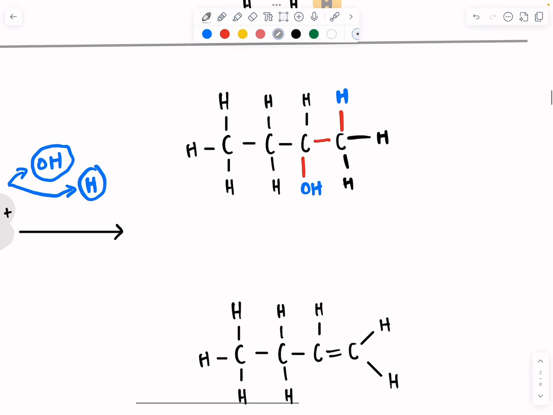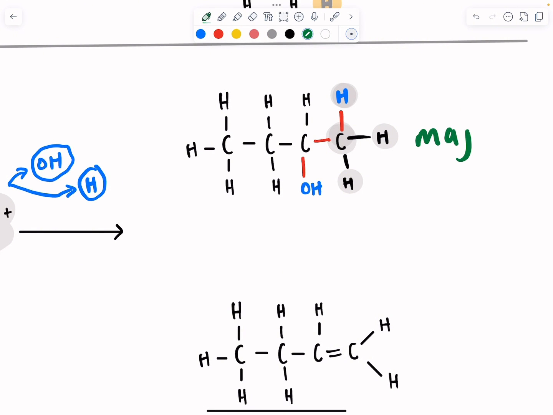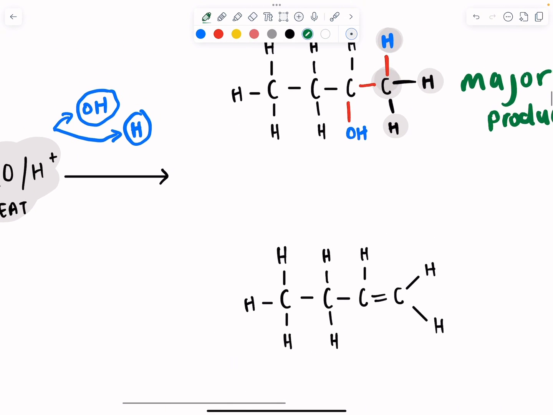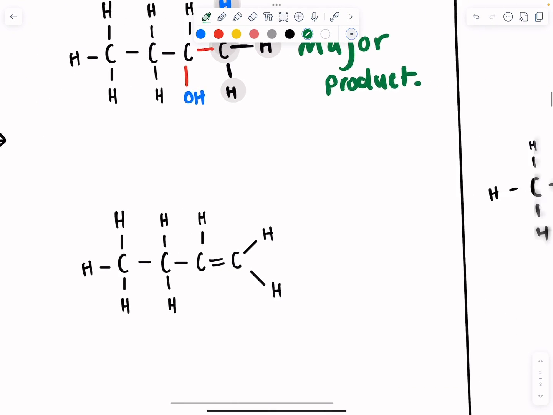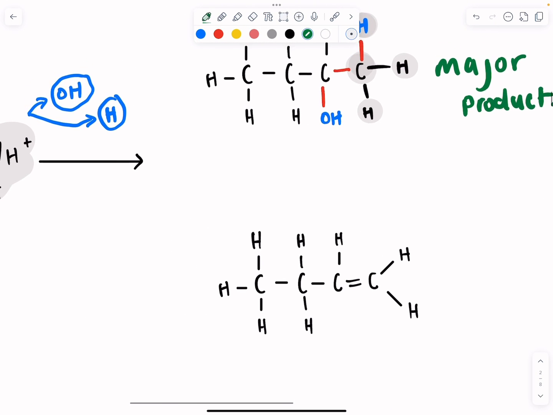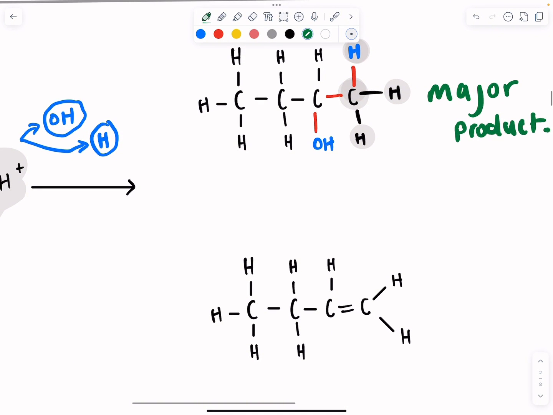And so here we have it. We see that the rich carbon has gained another hydrogen on top of the 2 it already has. So the rich carbon got richer. So this is our major product. Right, so this other option or product is going to have to be the minor product. So let's go ahead and draw that.